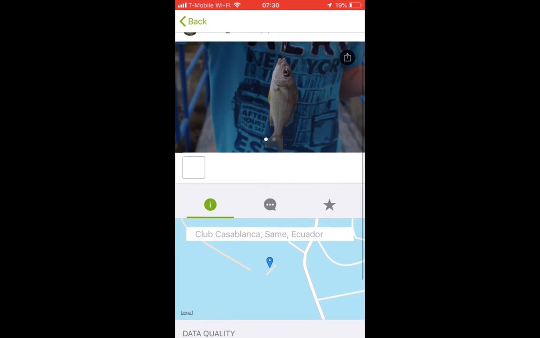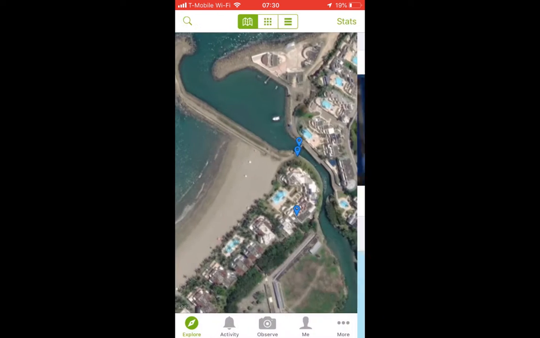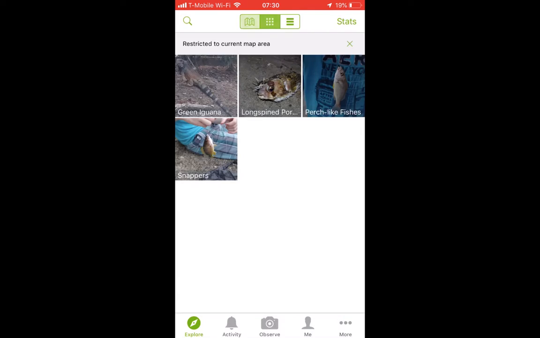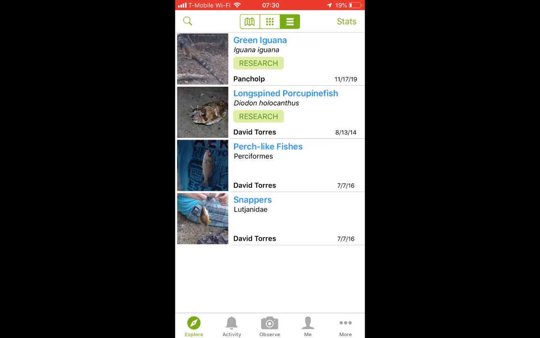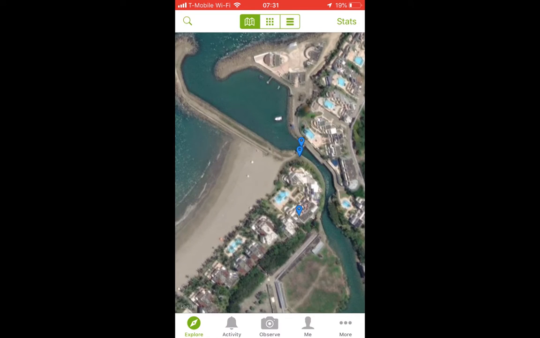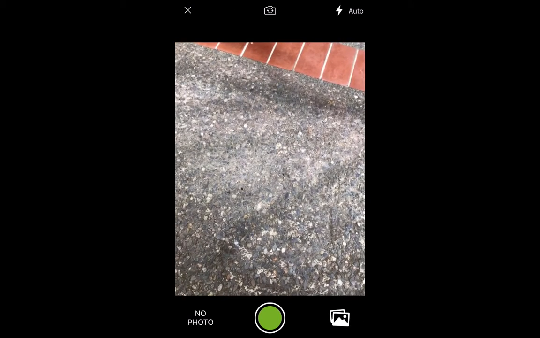For example, this guy found this species of fish, and you can see what else he found and the species and what they need to be identified further on. So you can see, well, I don't have any content now or news, but also to observe.